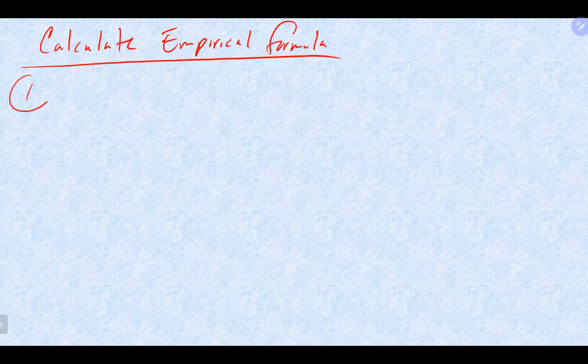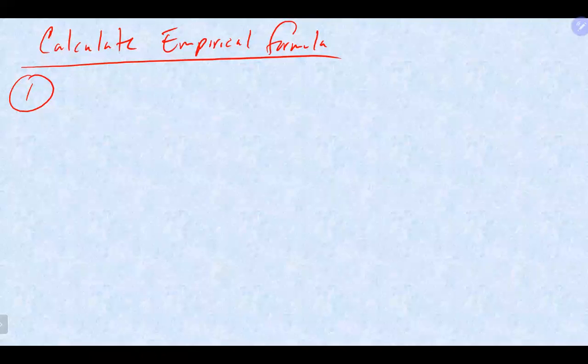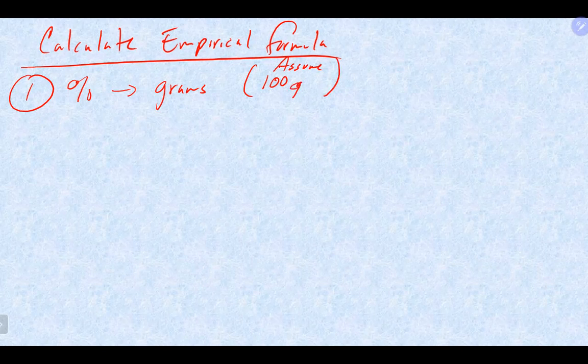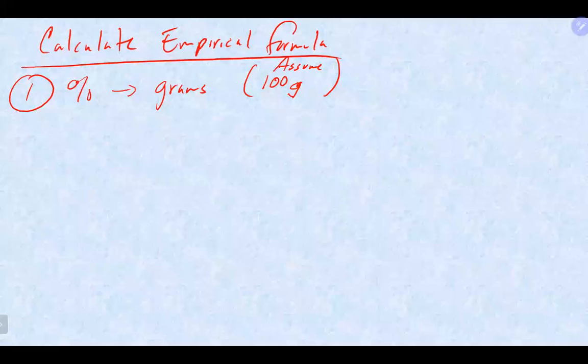So the first thing you want to do, and a lot of times in empirical formula problems, they will actually give you the percent composition by mass of each of the elements. So they'll say, hey, this thing's 30% oxygen, 20% hydrogen, and so forth. So a lot of times you want to take the percent composition that they give you and convert them into grams. And the easy way to convert a percentage into a number is to assume that you have 100 grams of it, because that essentially keeps the numbers for the percentages the same numbers for the grams.